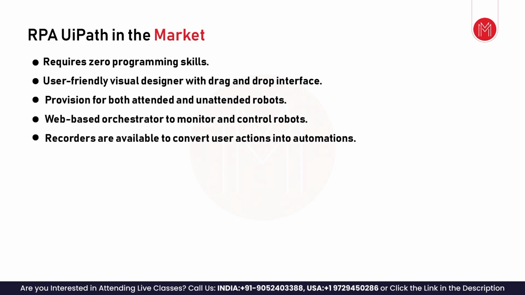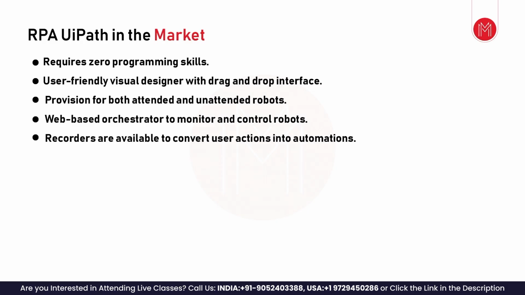So the next thing is we have a web-based orchestrator to record and control robots. Now that you have built all your robots, you have all your scripts, everything ready. And there are multiple robots in the organization. So I should have something like a dashboard, right? Or a web-based component where I can see which robot is running, which robot is currently stopped, which robot is giving me more success, which robot is not giving me success. So all these things you can see from a web-based orchestrator.